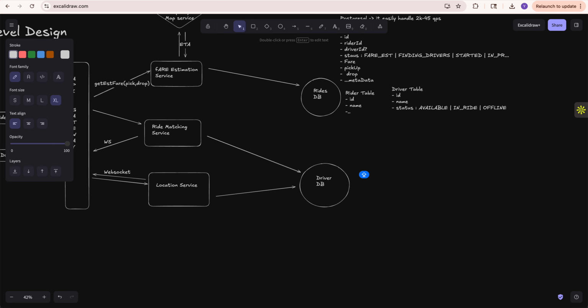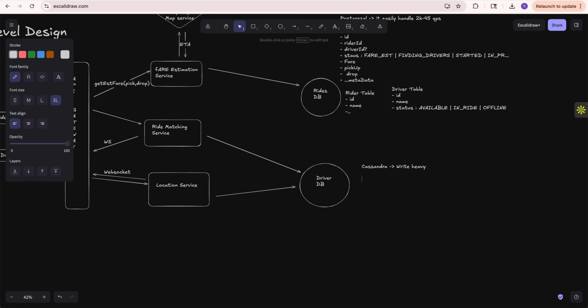Preferably I can go with Cassandra, because it internally uses an LSM tree for updates. An LSM tree first tries to update in memory and then writes into the SS tables, which are basically lying on our disk. So it's a write heavy database and it's easy to write here.